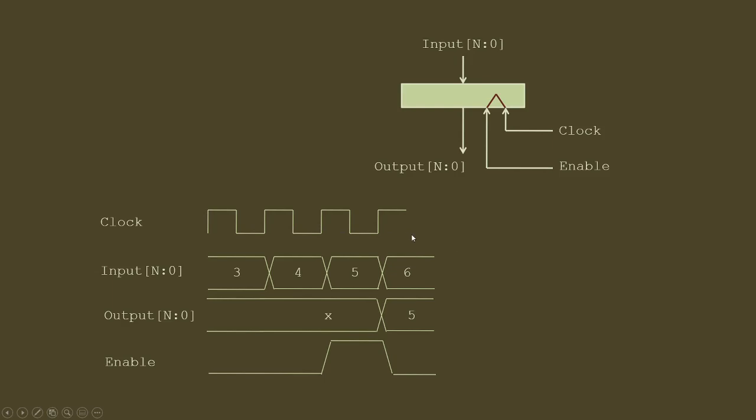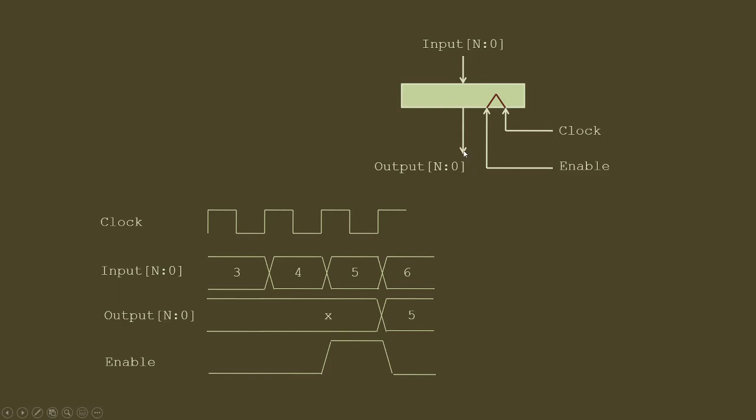On FPGAs, we are generally talking about 100 mega cycles per second, and on ASICs it can go to giga cycles per second. So a few seconds is a large amount of time from a digital design perspective. If we need this value after a couple of seconds, then we need to store it for a while. So if we don't assert enable for that while, this value will be stored in this register.